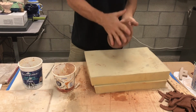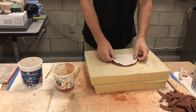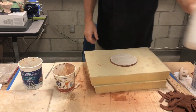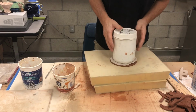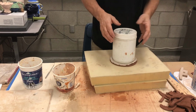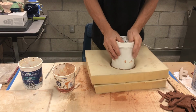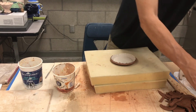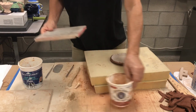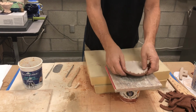Set your saucer piece on top of it. Get your paper towel that's cut to be the same size, set that on top, and then you're going to get this container right here, and you're going to center it the best you can by eye. And then you're going to push it down, and lift up. Now this is still real soft, so what I'm going to do is I'm just going to very carefully move it to a wear board.